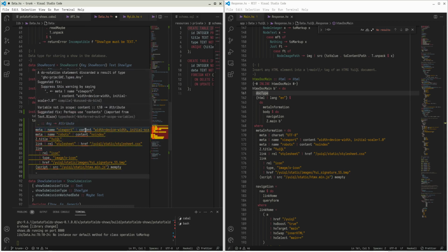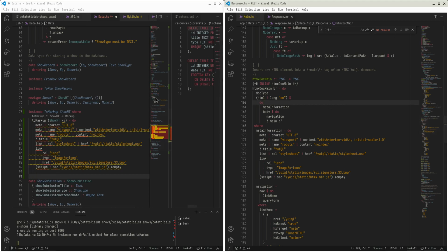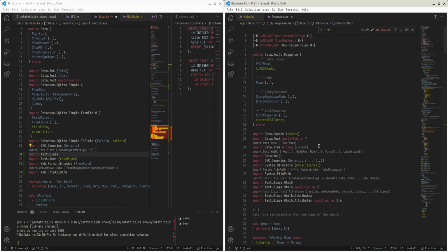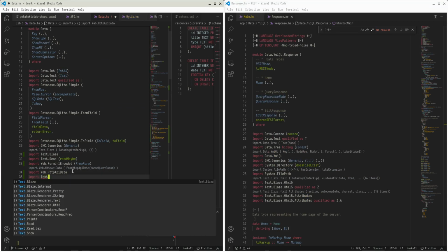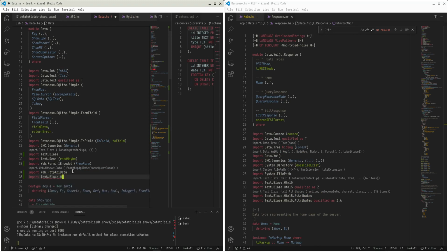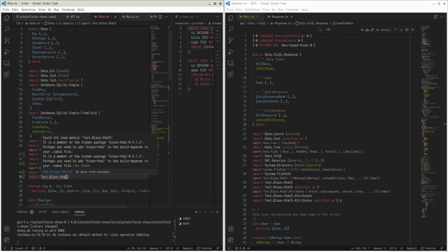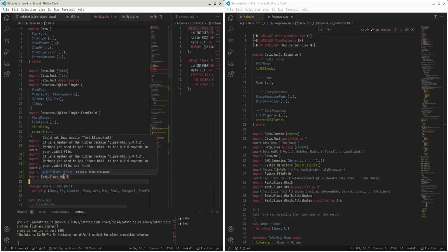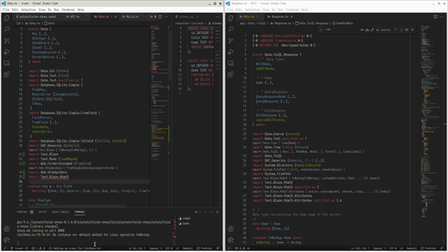Of course, if I just drop all this stuff in here, it's not going to know where any of this comes from, so I have to try to import text.blaze. I feel like that should probably work, right? Oh, I need HTML5 for that. Import text.blaze.html5. I need blaze HTML. The dependency fun literally never ends. It's like you always just need all kinds of stuff for this crap. Okay, see if we can get that to work.